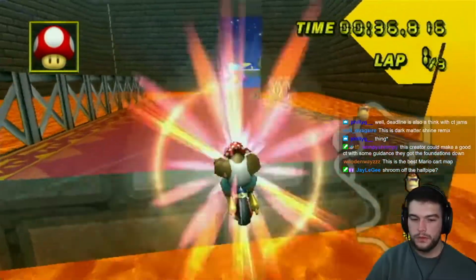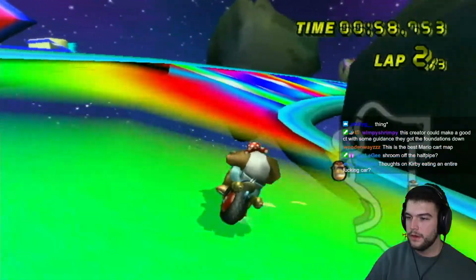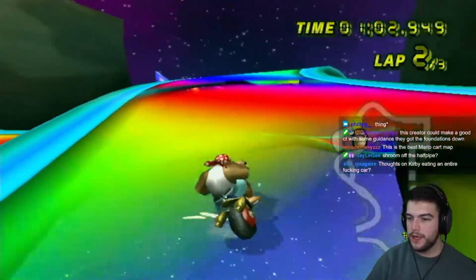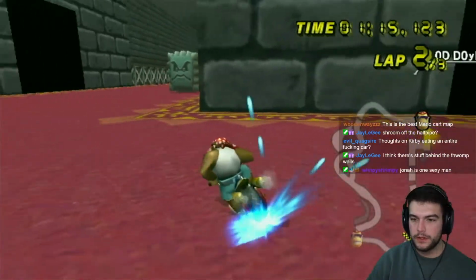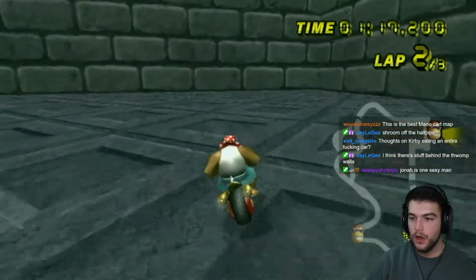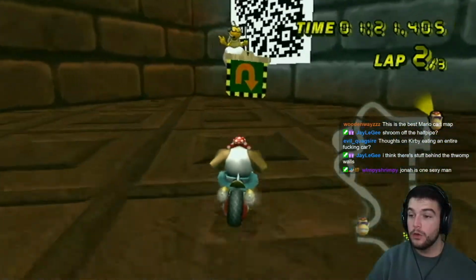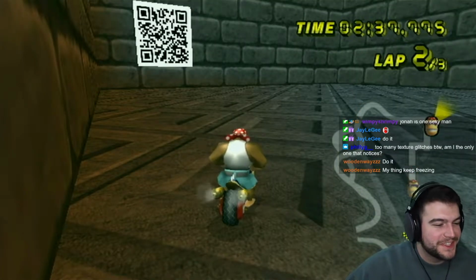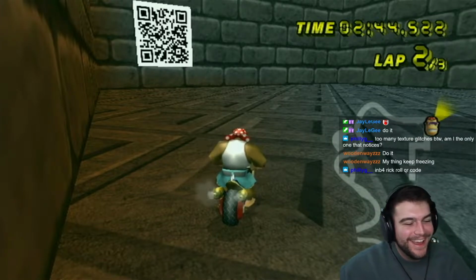Ooh. Now that was a shortcut that felt really good to do. This track has cool potential, but in its current state, it is cringe. You know, there's stuff behind the thwomp walls? Like here? Oh, shit. A QR code? It's a YouTube video. Oh, shit. No way.